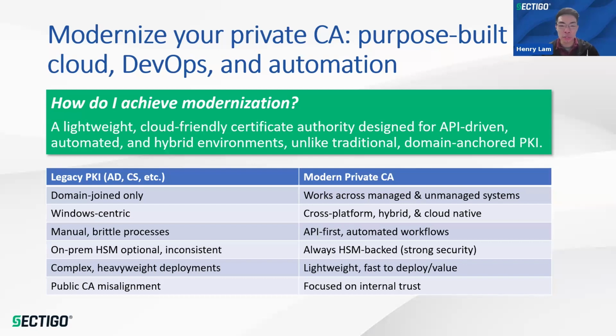Also, it's focused on internal trust only, simply because you create a CA. Do you want to make it public trust? It's not that easy because you have to join the CA/Browser Forum to do it. If it's internally focused, where is it internally focused? Within your four walls, public cloud, maybe another vendor needs to connect to you. They may trust you. Will you consider them as your internal trust as well? But think of those things, right? From a modernization standpoint of what you need to do because of how things have, quote unquote, exploded over the last 15 years in terms of where certificates could live and be utilized for whatever purpose it is.